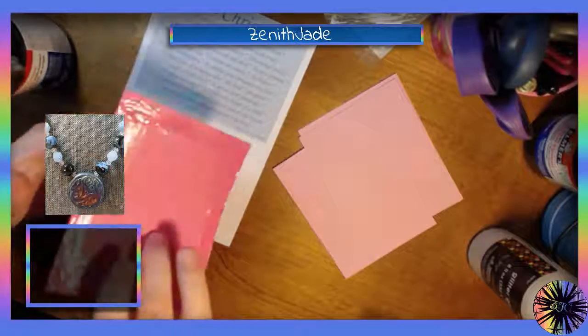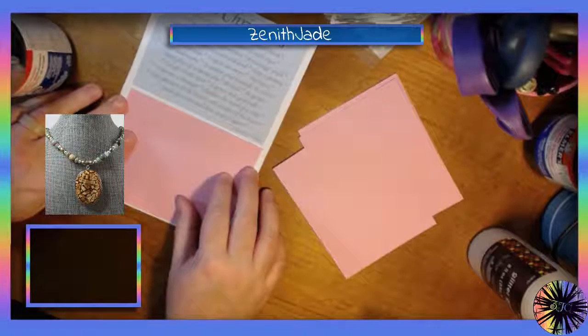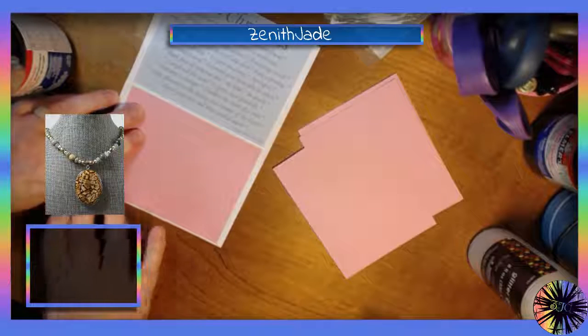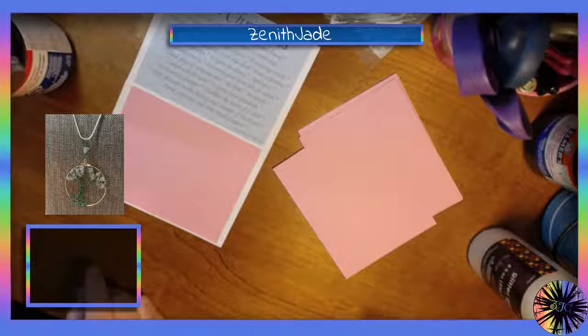See if I can't get that to stay up there. There we go. That's just about perfect. Let's see if I can find the paper towels. Need the paper towels to finish up the edging of this.